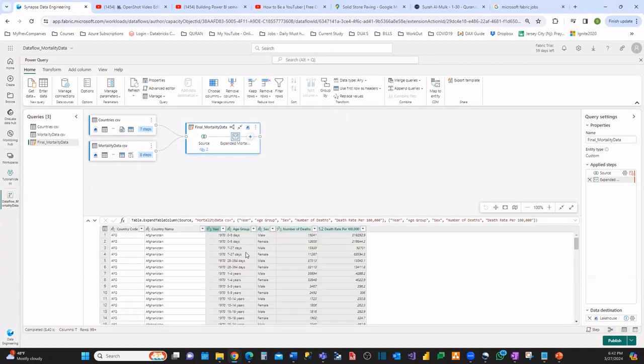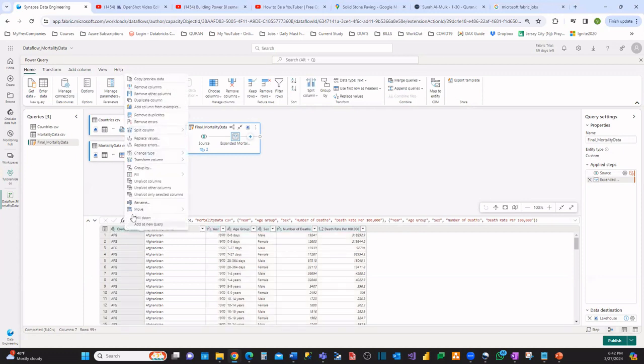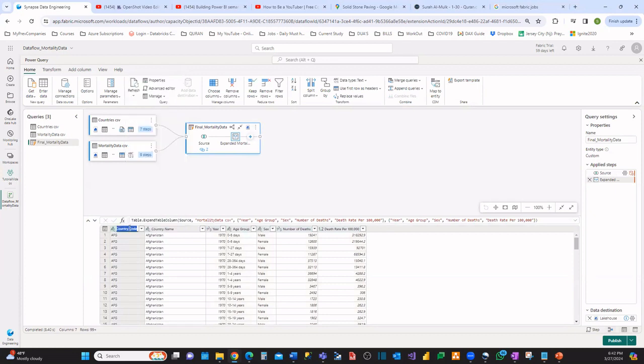So we did the joining. A few other cleaning steps we need to do. We need to clean up the header names, I mean, we need to remove the space between all these column headers. To do that, we'll select rename and hit enter.